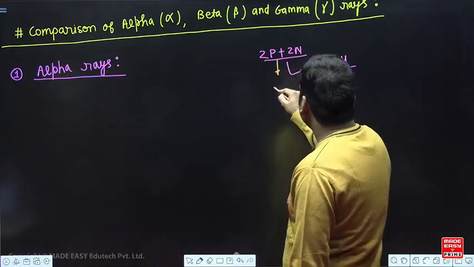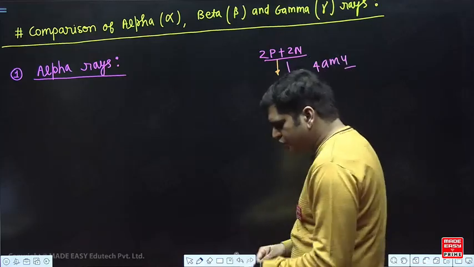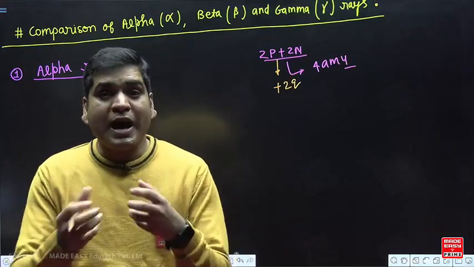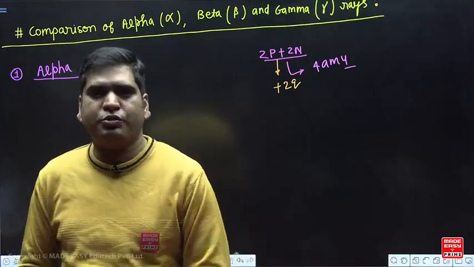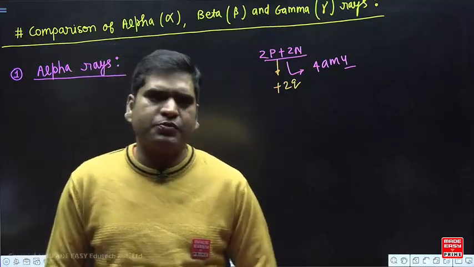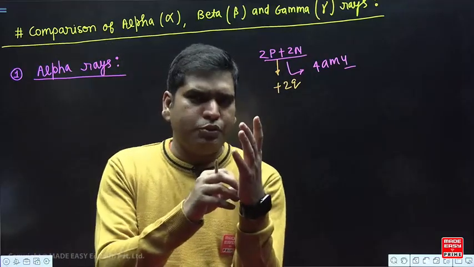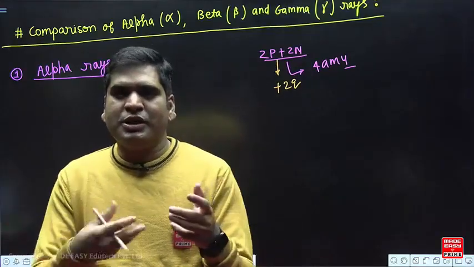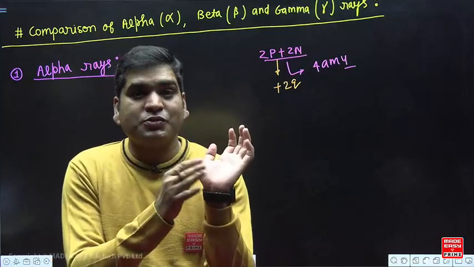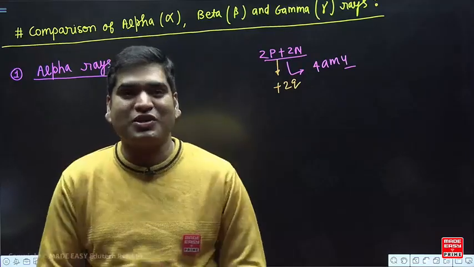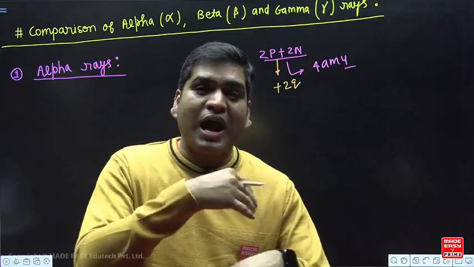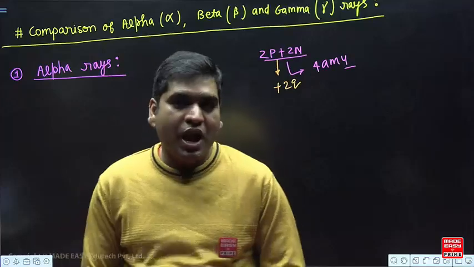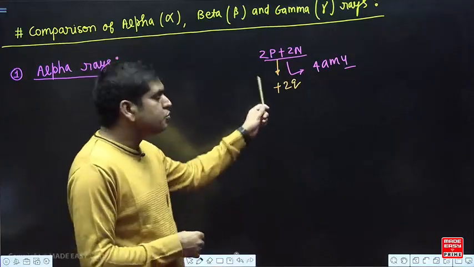2 protons means a positive charge of 2q, where q is the magnitude of electronic charge. So it has 2 units of charge, which is very high. Among all these 3, it will have the highest magnitude of charge. So when it comes into contact with any neutral body, it will try to snatch electrons. When it snatches 2 electrons, it becomes a helium atom and goes away. But this material has become an ion because 2 electrons have gone. So it has the capability to ionize the material in its surroundings. This capability is known as ionization potential, and ionization potential depends upon the magnitude of charge.